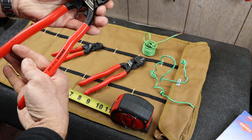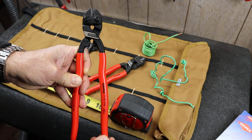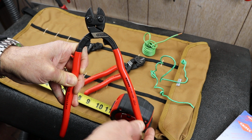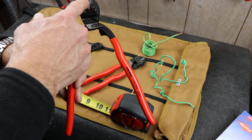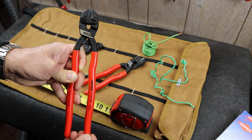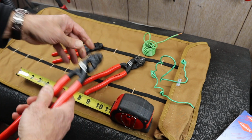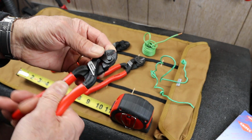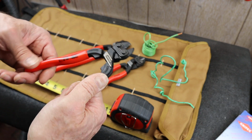And if you look, you can tell just how much leverage there is by how much the handles move versus how much the blades move. This is moving, say, half an inch in about 3 inches of handle movement. Anyway, so huge leverage there. And then they made a little one. Originally I wasn't thinking much about the little one, because a little tiny bolt cutter, like for what, little tiny bolts? No way around that.